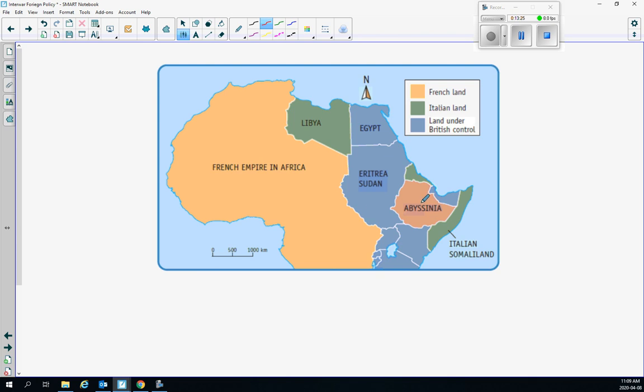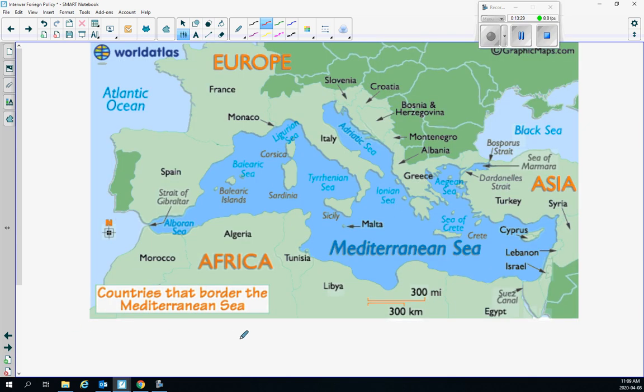All right, so there's Abyssinia, what we would call Ethiopia today. Here would be Mare Nostrum. So this would be the policy of Mare Nostrum. Anything bordering the Mediterranean in the light green color, Mussolini wanted to get back for Italy. He's never going to do it, but that was his dream for the Italian Empire.